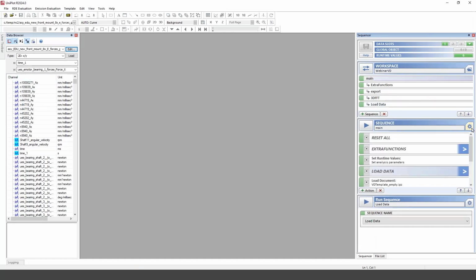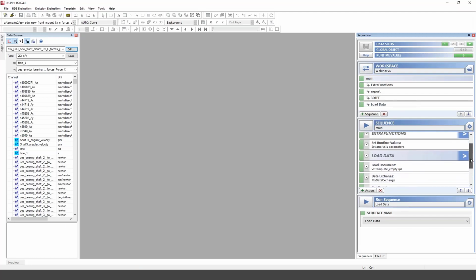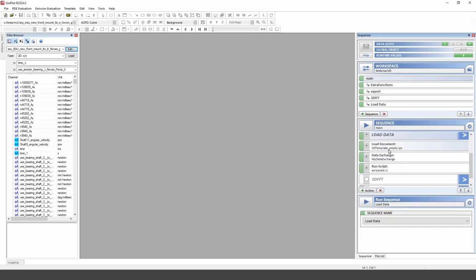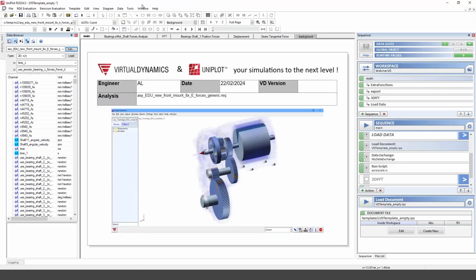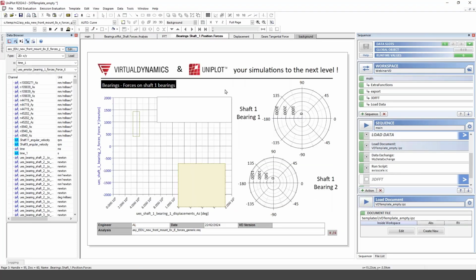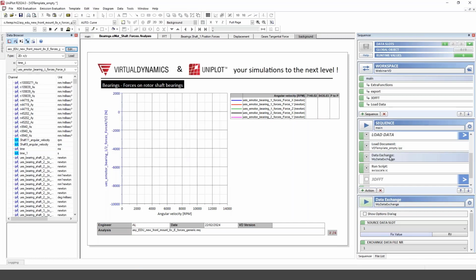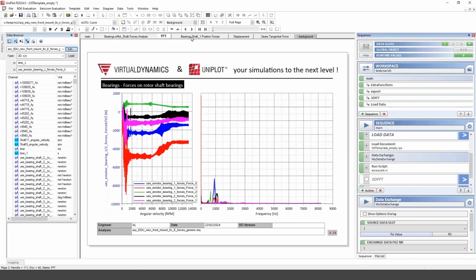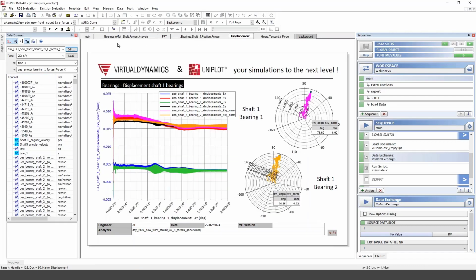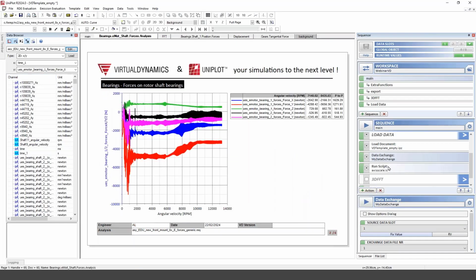Let's go back. I have loaded my data. I will now load a template. Double click, template is loaded and empty, the one we used earlier. Then I will do the data exchange. So this is what Prashant told you. You have your template prepared and you inject some data in it. I double click, UniPlot does the magic, and okay, everything is here, not lying.